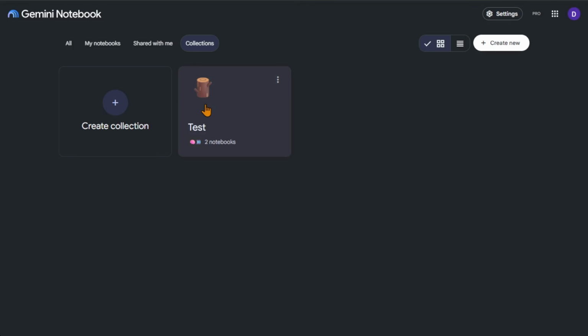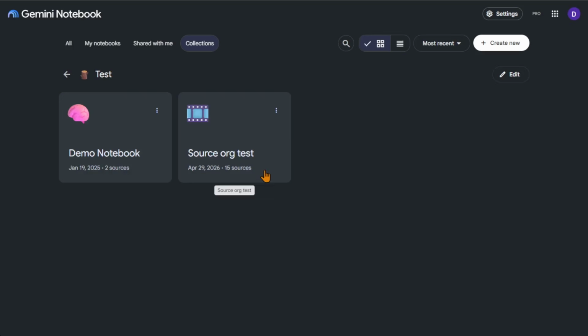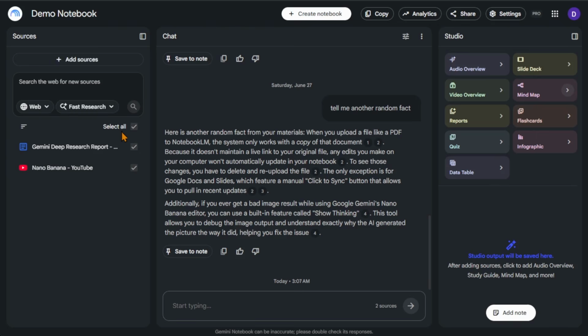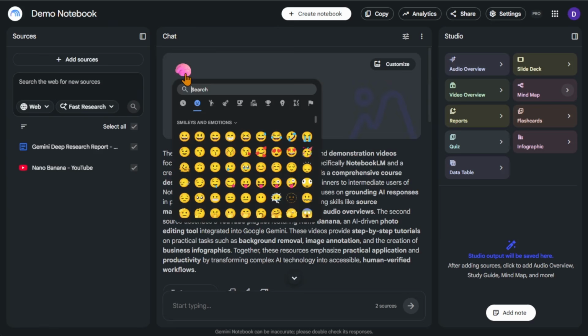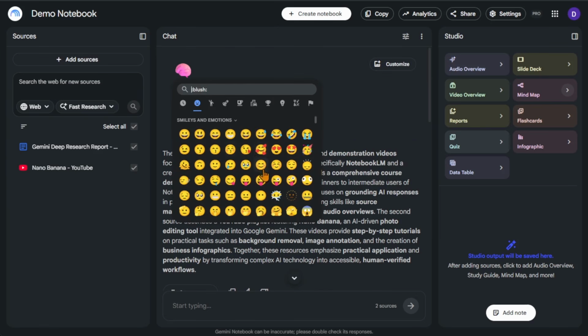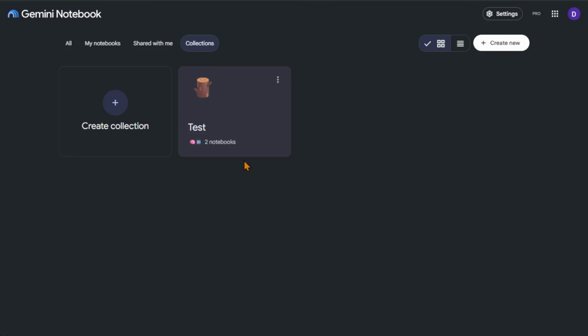Slight side note, I think this is an improvement because of the way it worked before. Back in the early days of NotebookLM, to change that, you had to actually go into a notebook, click on the emoji here and then change it. You couldn't do it from the main screen.